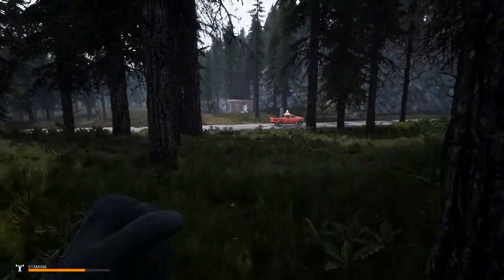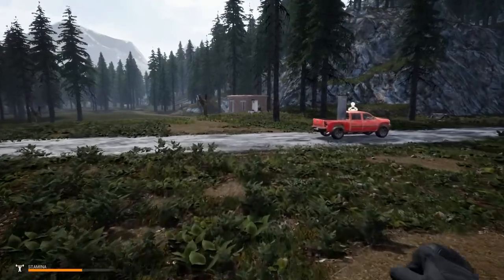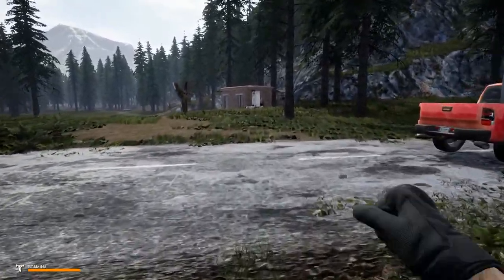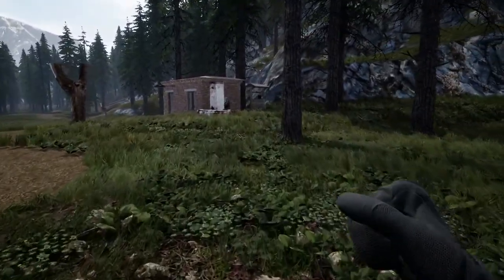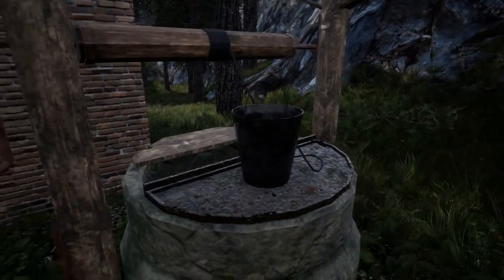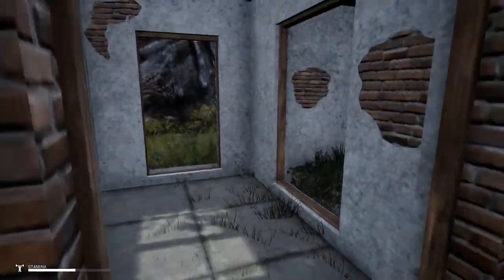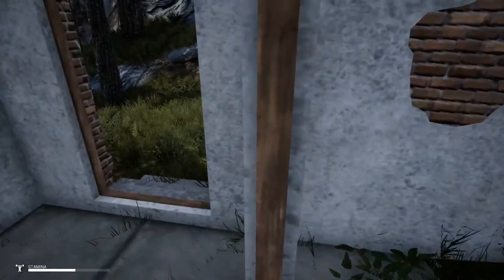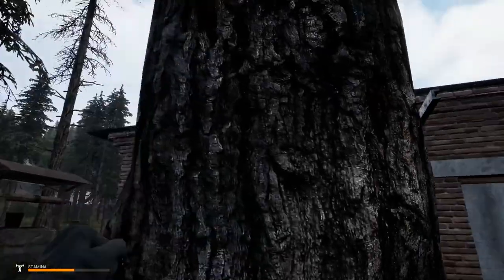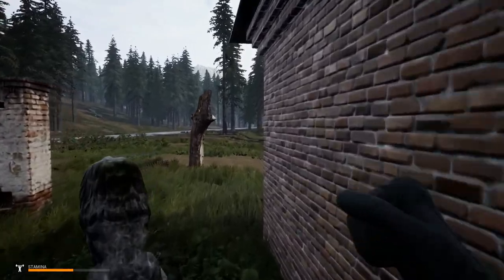Alright, we're just going to have to go down here. I think there's another well down here, so we're going to check this one. Maybe there's a bucket here? Maybe? No. What about in here? Anything good in here? Nothing in here. Okay. Can I get on the roof? Doesn't look like there's anything up there.